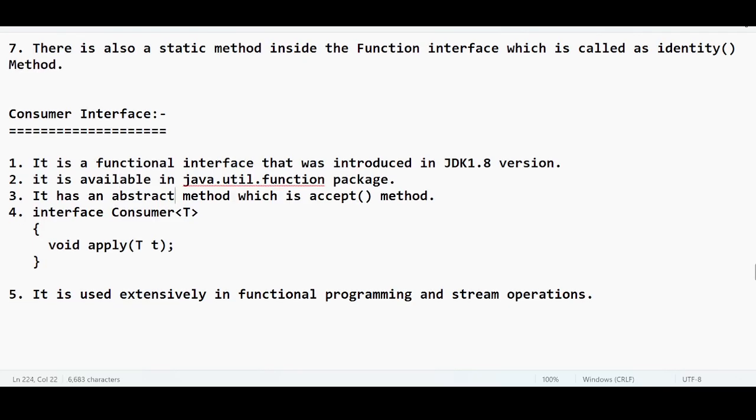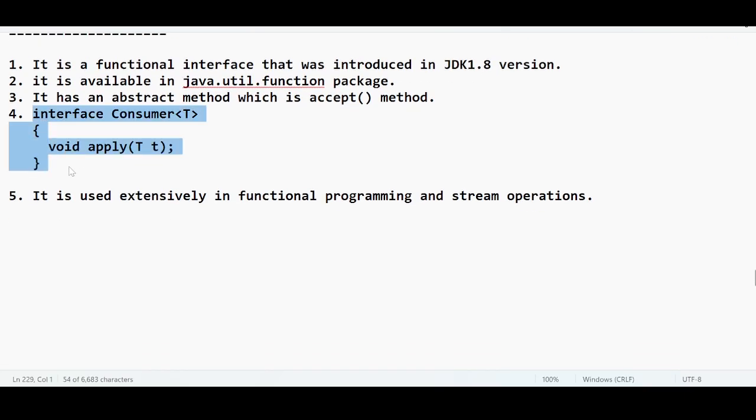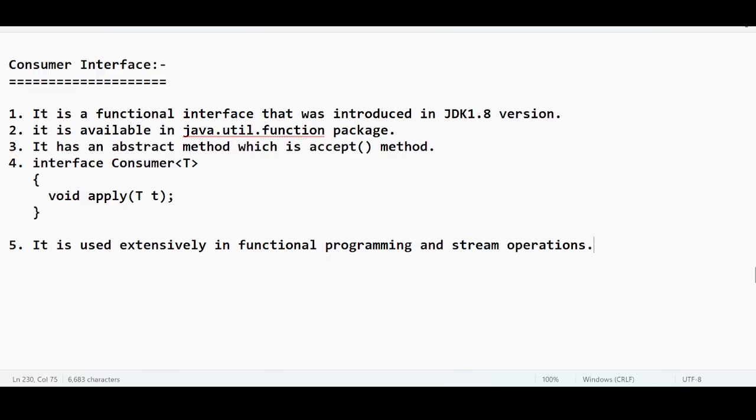It has one abstract method which is the accept method. This is how the prototype of the consumer looks like. It consumes T type, and there is no concept of return type. That's why the return type is always void. It is used extensively in functional programming and the stream APIs. You will use a lot of consumer interface in the stream APIs.